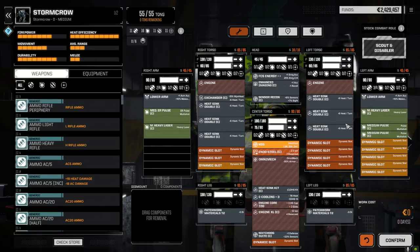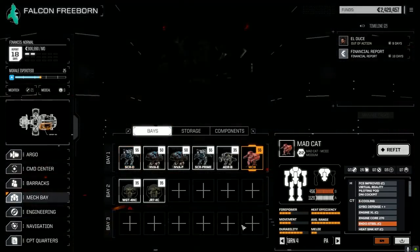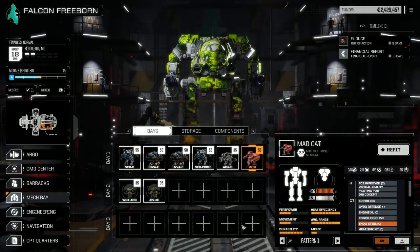So the Mad Cat 3, I was really hoping to trick it out with lasers in the arms and LRMs in the shoulders, because that's kind of the typical Mad Cat loadout, and it looks really cool that way. But I didn't go that route, and I'll show you what I did here. I'm hoping this works out really well. As far as overall damage goes, this guy doesn't do a lot of damage, but it's all pinpoint. So let's have a look at him.